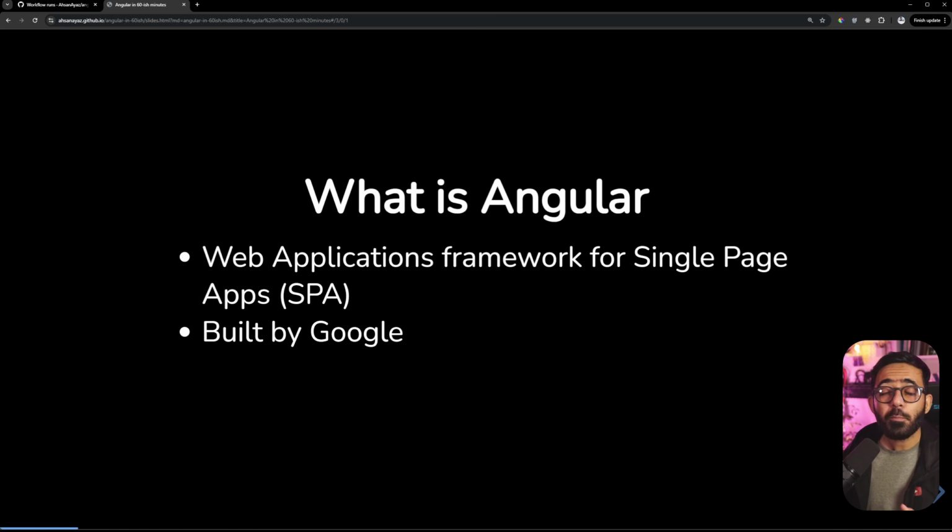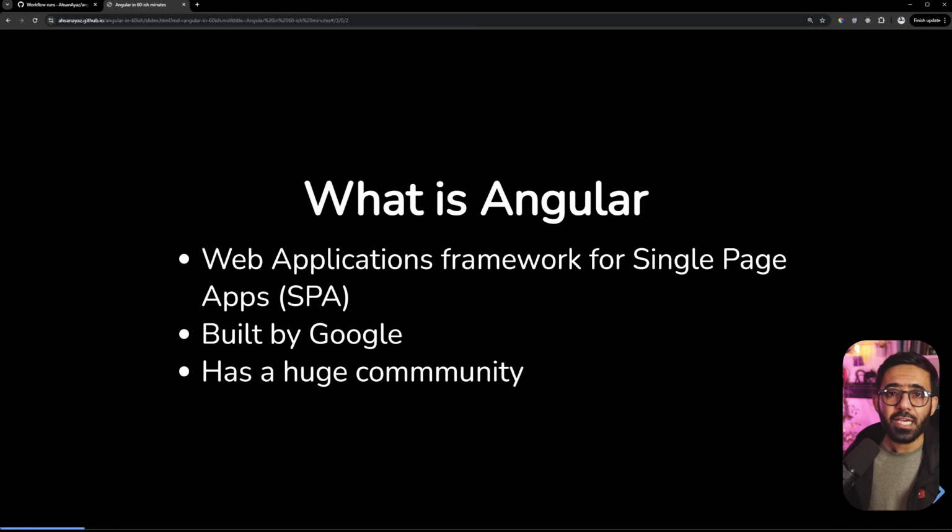Angular is also built by Google, and one of the fascinating things about Angular is that it is actually being used in Google. A lot of Google applications, I believe including Google Analytics, use Angular. So the Angular team has to really support the development and improvement of Angular because Google itself uses it. They have a lot of pressure from that, but from the community as well. Angular has a huge community. There are so many people creating Angular apps each day, but also creating a lot of libraries and tools that you can work with in Angular. I myself have created several libraries with Angular. So you will find a lot of good tutorials and a lot of help from the community, and it's amazing.